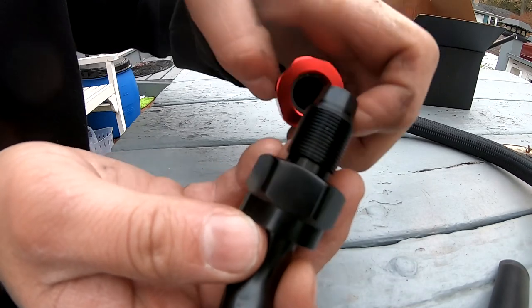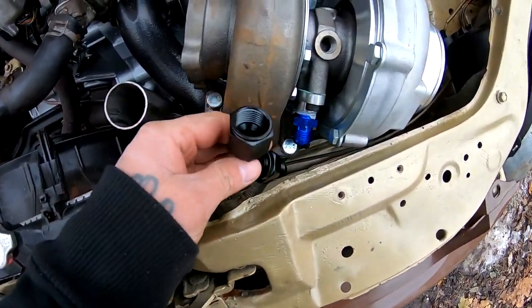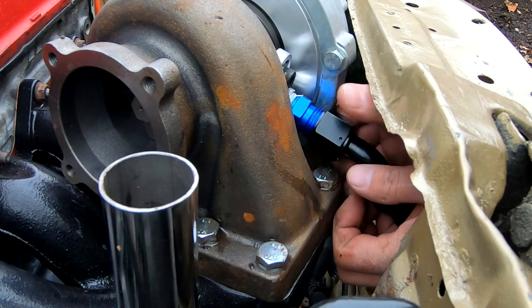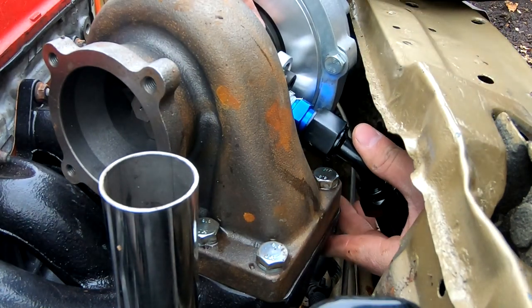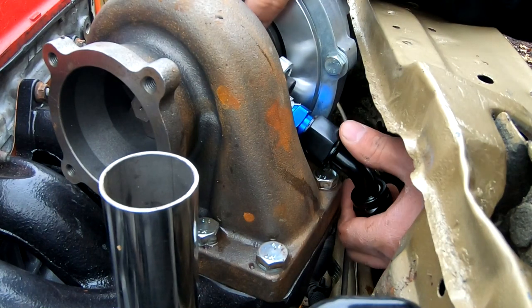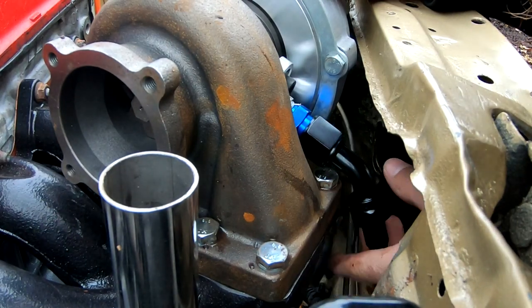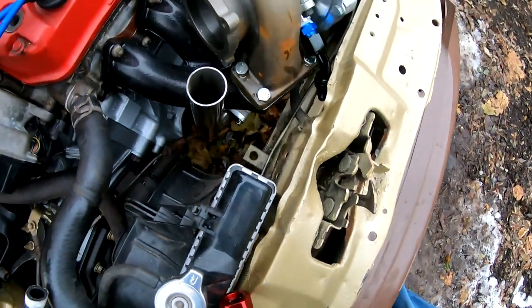What you do is you plug this in first into that hose, and then you thread it in — very simple. So now I'm gonna take this and I'm gonna put it into the turbo, into the return line part of the turbo. I'm gonna make my adjustments to kind of where I want it — as low as I can go right here without it actually touching the exhaust manifold. There's still a little bit of an angle right there. I think that's where it's gonna end up. I'm gonna go ahead and tighten it down.